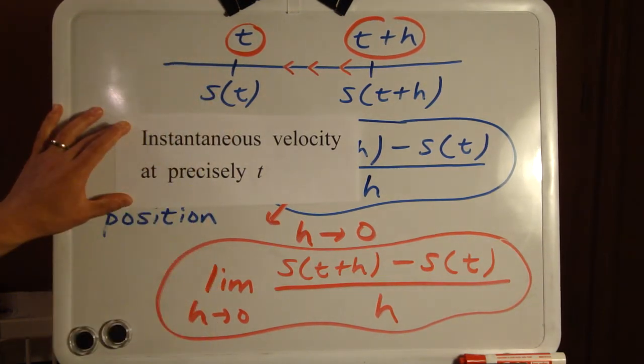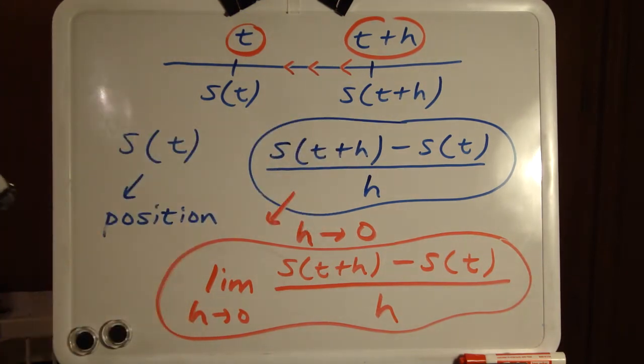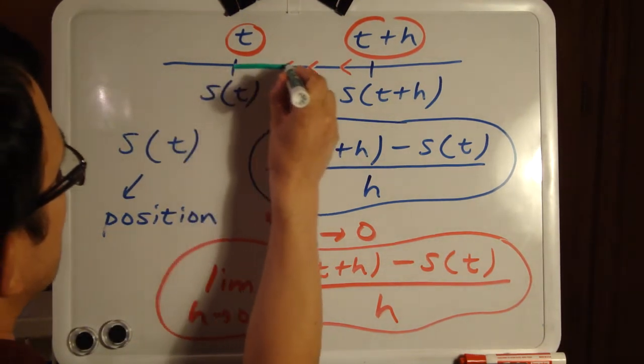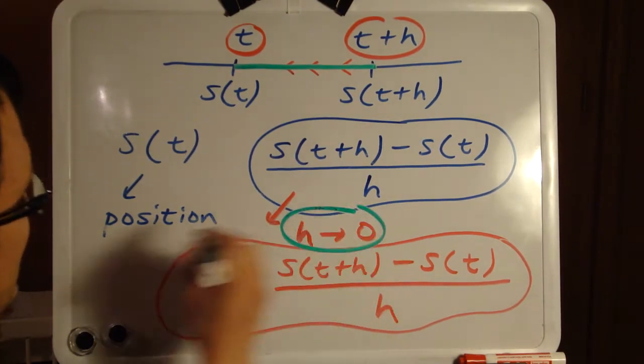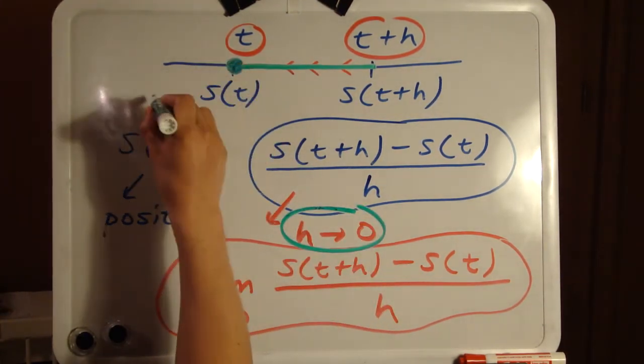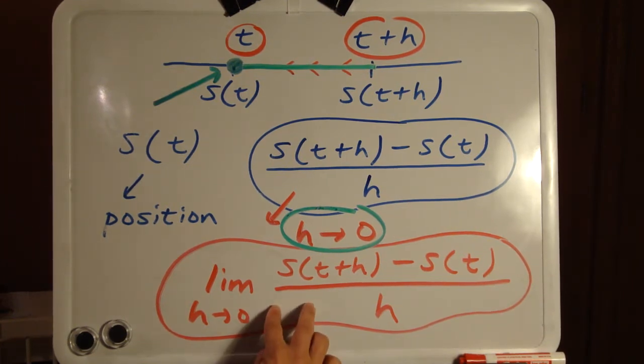So the way we describe this mathematically, again the result in red, this is the instantaneous velocity at precisely this moment, t. So again, when we look back at the number line, okay, originally we were talking about this window here, and now because we're letting h go to 0, now we're really focusing on the single point. So this is an instant in time, hence the name instantaneous rate of change.